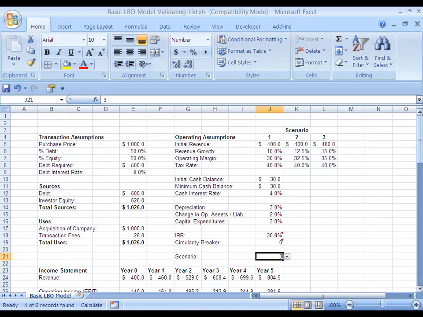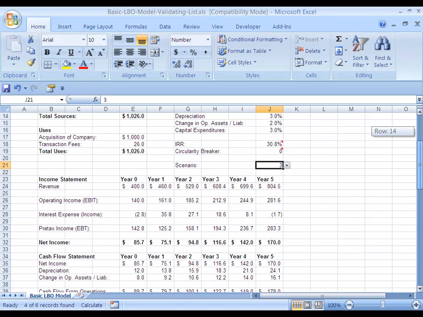Doesn't work for everything. It's more helpful when you have a limited set of inputs like we do here. It's very difficult to error check, for example, if you're working with something like purchase price or revenue where the values can just be all over the place. But if it's something with fairly fixed values, this validation that we've just done is very helpful.